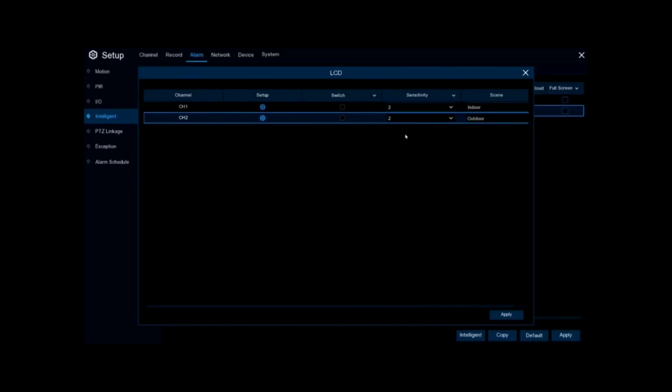And that's it. You've also got sensitivity here. The higher the sensitivity, the less movement across the line it takes to trigger. And when you're all done, hit Apply at the bottom.